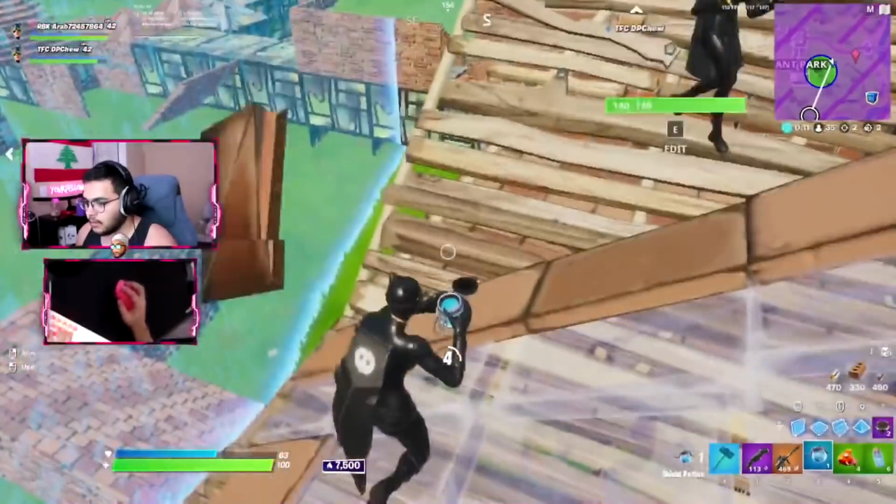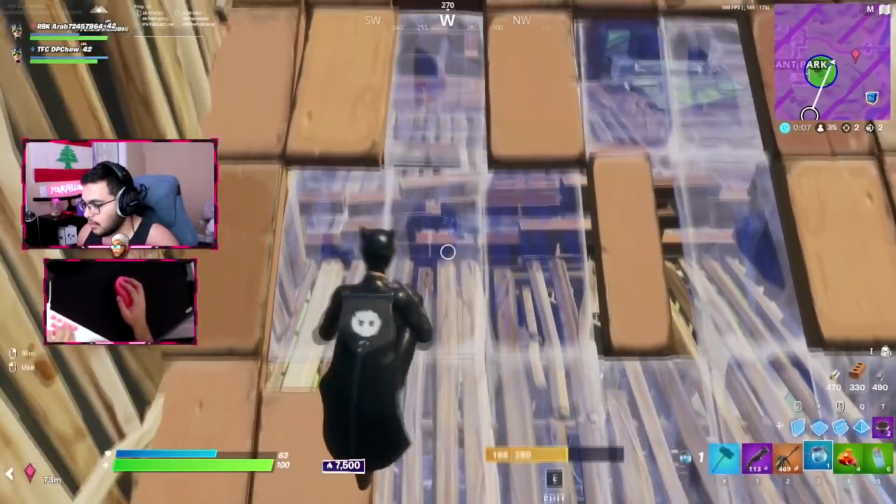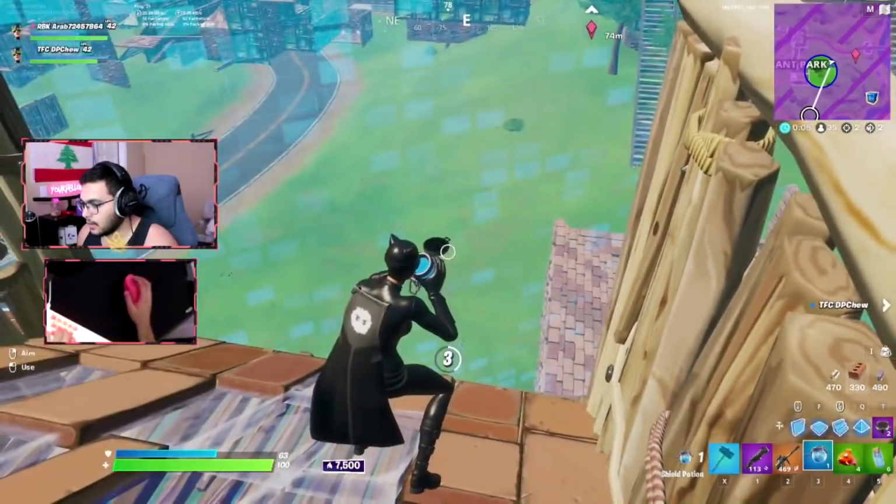So we're going to pad here, right? Zone is all the way across. I have 2 pads in my inventory. Why not? Why not pad? You know, it doesn't make sense to waste all my mats.